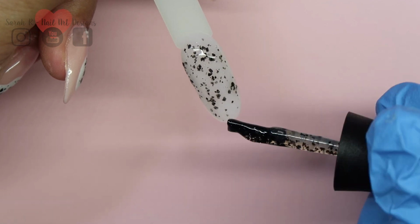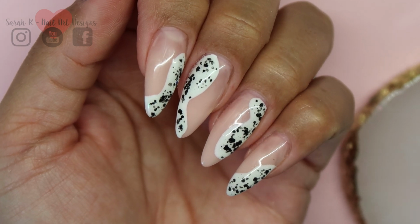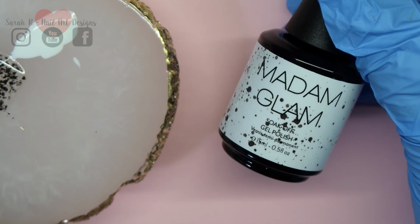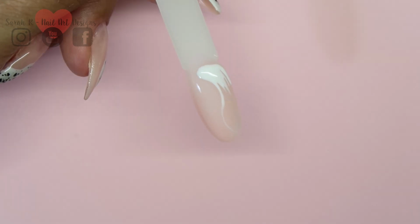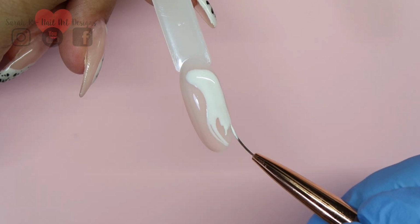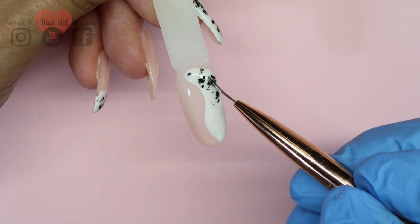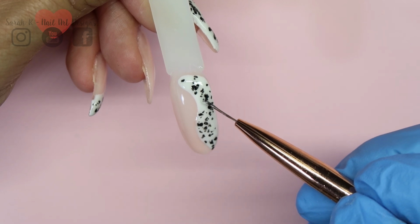So this last one is called Dalmatian, and I'm actually going to do a little mini tutorial on it, which I've got on my nails at the moment. So on my palette here, I've just decanted some Perfect White and some of the Dalmatian. Now bear in mind, Dalmatian has got a clear base, so you can put this over any color you want. I'm just showing you with white, just so you can see it and it shows up. And like swishes and swooshes are really in at the moment, so I thought I'd do one of those, cure that in my lamp, and then you can go in with Dalmatian. And so easy just to move the pieces about with the tip of your brush, and then once you're happy, just cure and top coat.